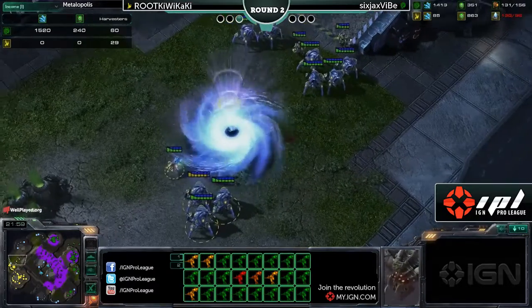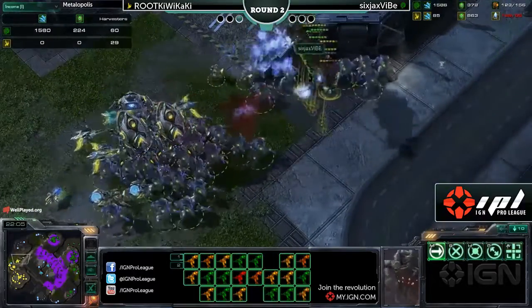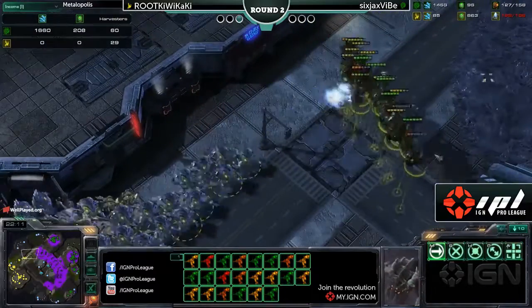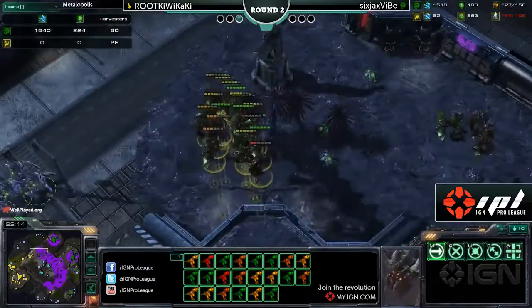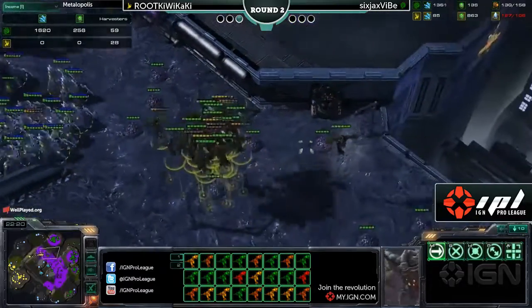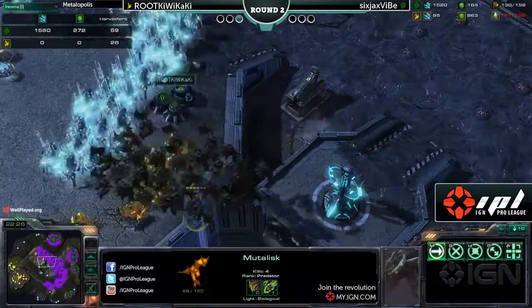Run, mutas, run. Right now, though, no income. Go, mutas. Oh, and a blink away, but there are still a lot of mutas. They are hurt very, very badly. Several will go down, but it was the mothership's last stand. Look at the amount of mutas that he has got here. Gone with almost an extensively muta army. They are upgraded to +1.